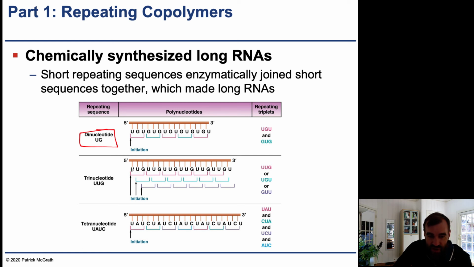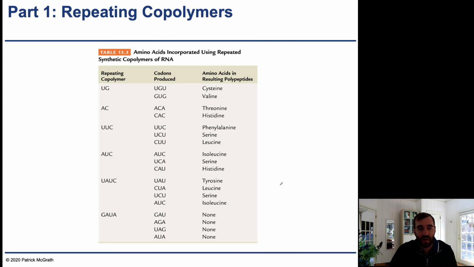one of the things you could do is modify the initiation sequence. And so if it initiated here, then you would get all UUGs. If it initiated here, you would get UGUs, and then here you would get GUUs. They also could form tetranucleotides, and then by combining the tetranucleotides together, again, they could produce another set of different triplets. And so they were able to, again, perform these experiments and further refine what exactly was produced by each triplet.